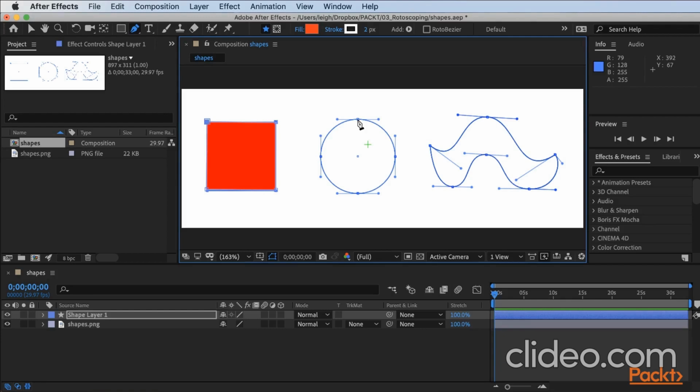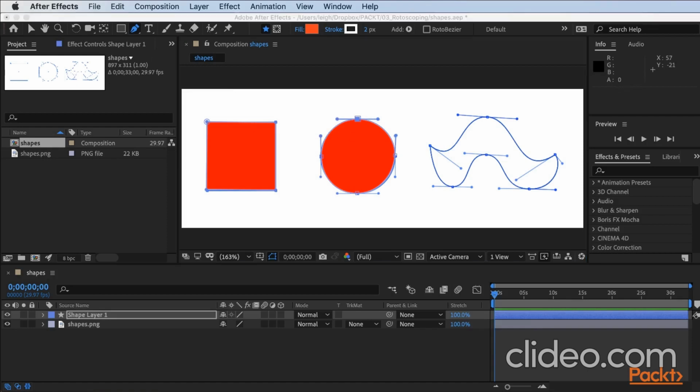Next, let's try a circle. To create a curve point, you click with your mouse, hold your button down, and drag out the handles. I'll do that on the right, at the bottom, on the left. If I come back to the first point, I see the circle, and if I do a single click, it'll close the shape for me.